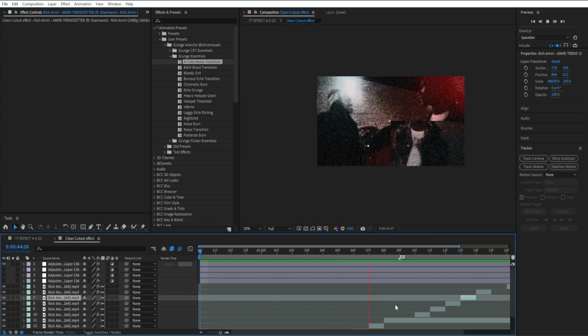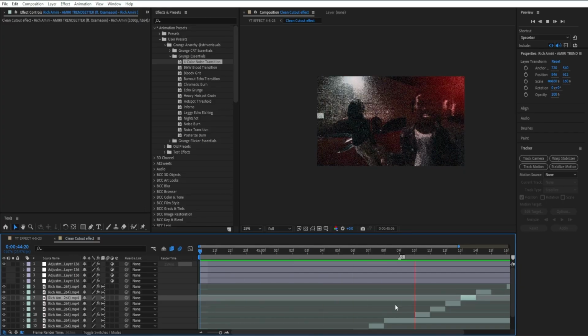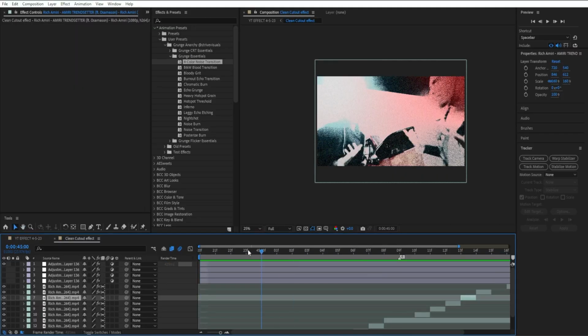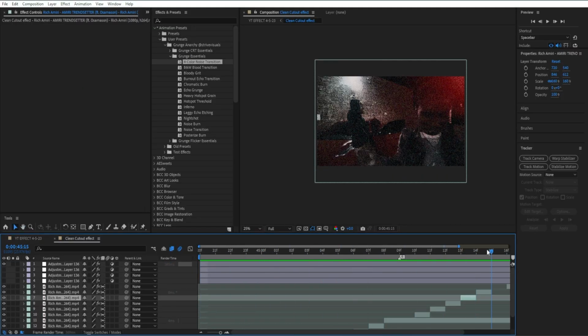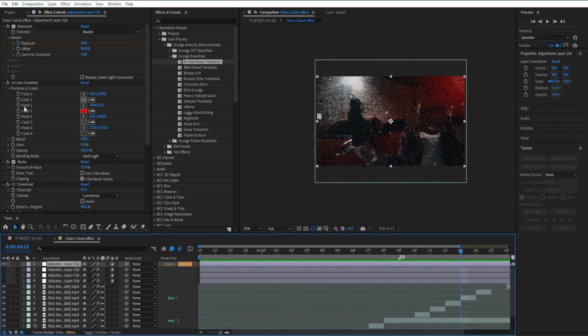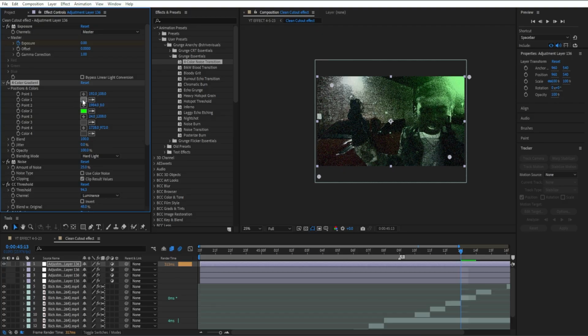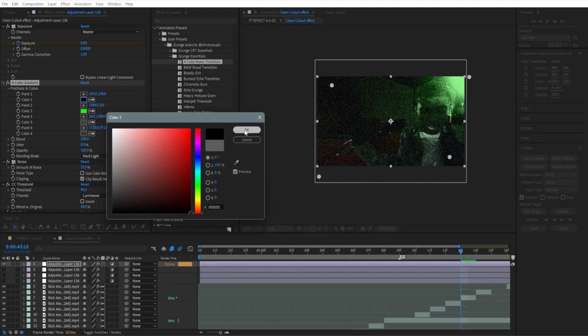And yeah, just like that, it comes with a really crazy 4-color noise transition effect right here. It has a nice white flash in the beginning and it dies out, and it's even customizable. So like I can go to my 4-color gradient, and let's say I want a green color, I can make it green, and let's say I can make it black right here.